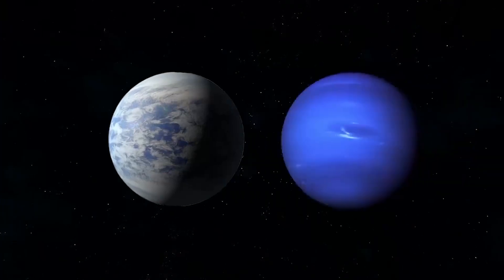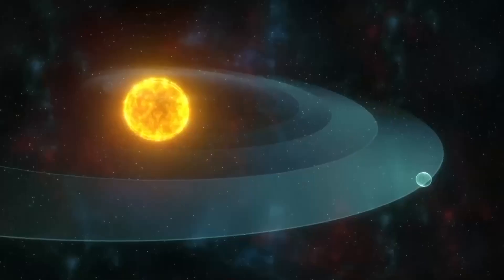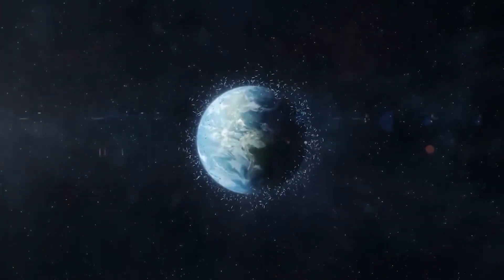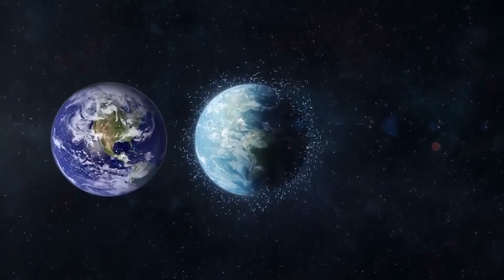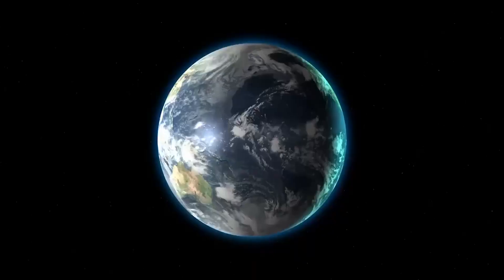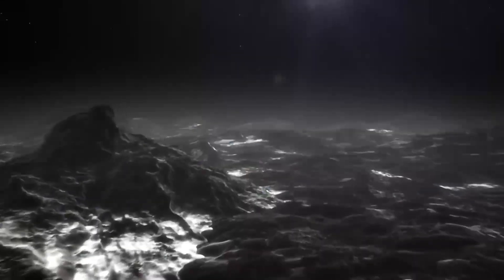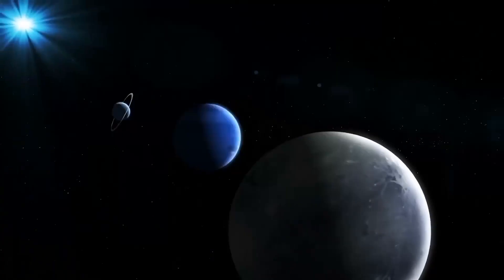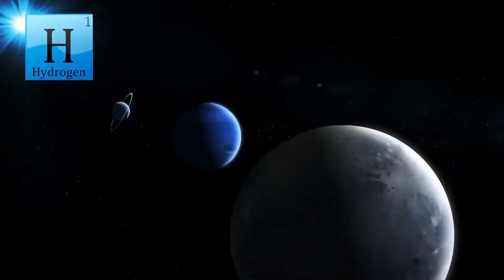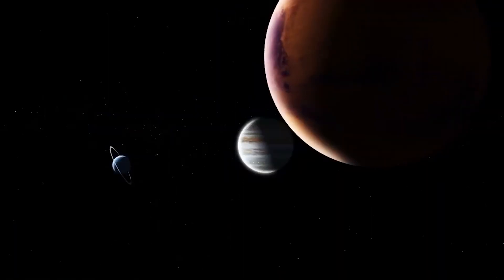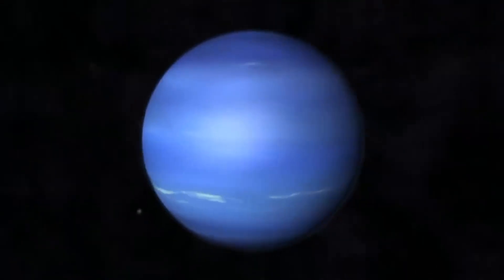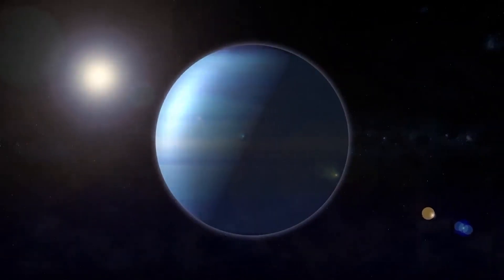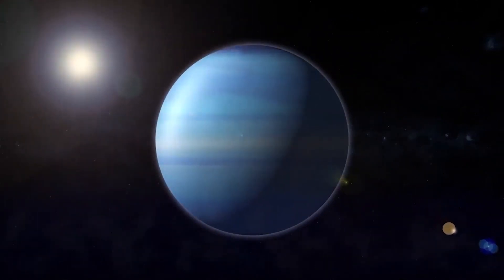Since a super-Earth and mini-Neptune have been mentioned twice in this presentation, it's vital that all listeners are up to speed with the terminology. A super-Earth is a class of planets that are much more massive than Earth, yet lighter than ice giants like Neptune and Uranus. Super-Earths are often made of gas, rock, or a combination of both. They are between twice the size of Earth and up to 10 times its mass. Neptunian planets typically have hydrogen- and helium-dominated atmospheres and are about four times the size or radius of Earth and almost 17 times its mass or weight. Neptunian exoplanets may have a mixture of interiors, though all would be rocky with heavier metals at their cores.